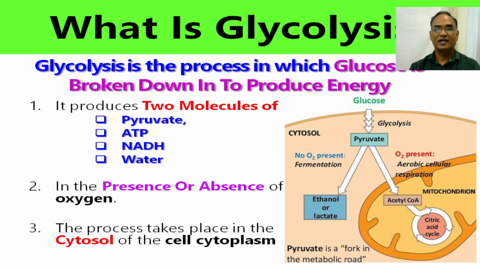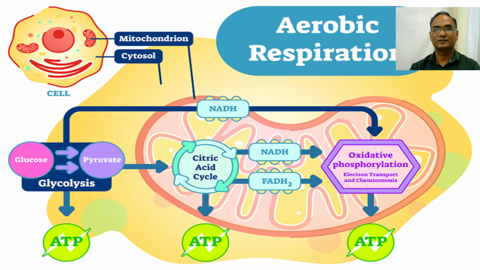We know very well the process takes place in the cytosol, in the cytoplasm. So the entire glycolytic process is carried out within the cell only. Glucose is outside, so when the glucose needs to enter into the cell, we have to release some insulin. Once the insulin is received by the cell, it will open the GLUT4, and only then is it possible. So this is aerobic respiration, where in glycolysis glucose is converted to pyruvate.